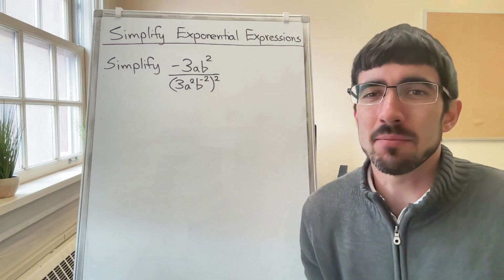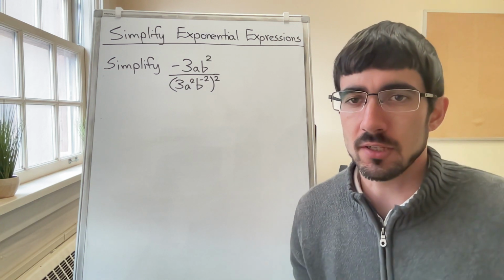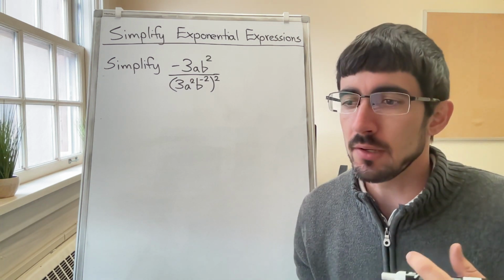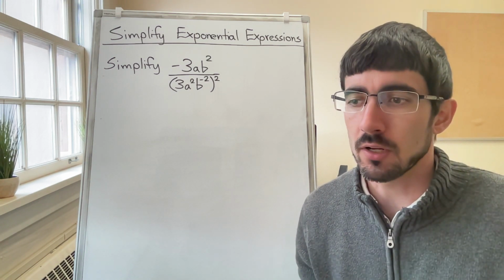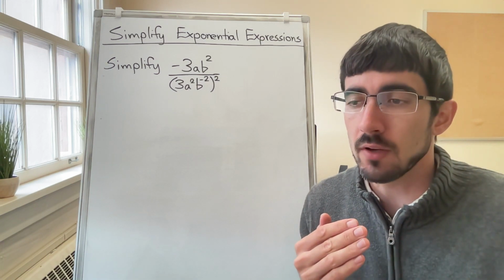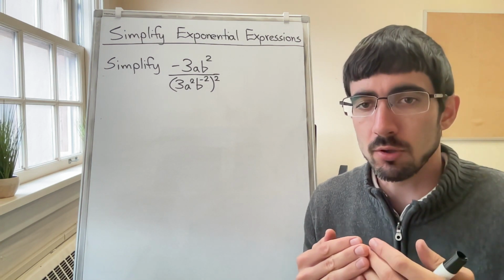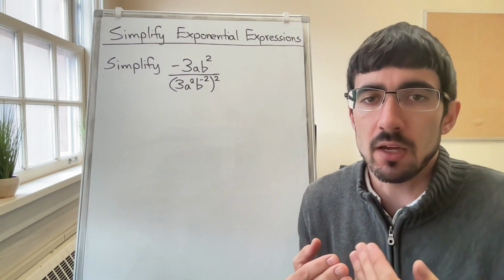Let's look at some step-by-step examples of simplifying exponential expressions. To simplify an exponential expression, that means that we need to remove any parentheses by distributing outer exponents. We need to rewrite terms so there's no negative exponents in our answer. We need to combine similar bases using exponent rules. And we need to fully simplify coefficients.